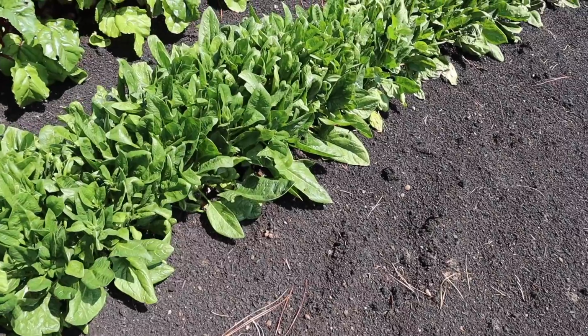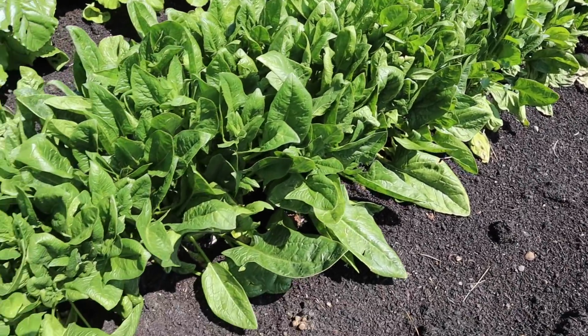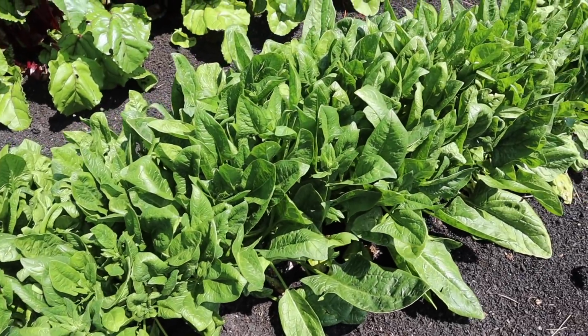Okay, so we saw the results from the beets. Now let's take a look and compare the spinach. So here's the no-till spinach, and this is a variety called Fantail. And yes, I should have cut it a while back.